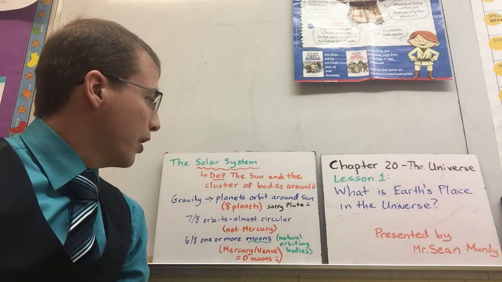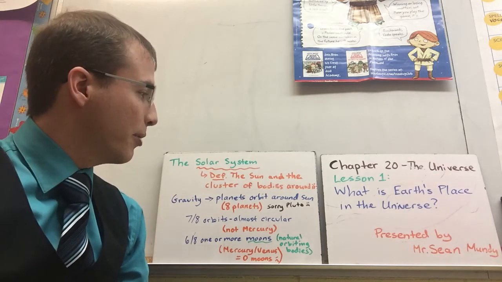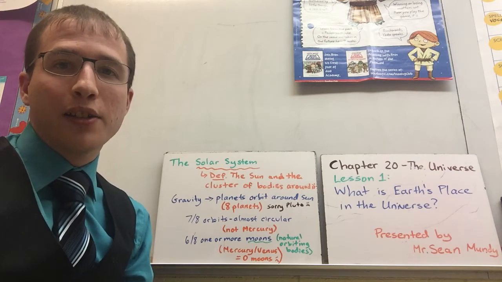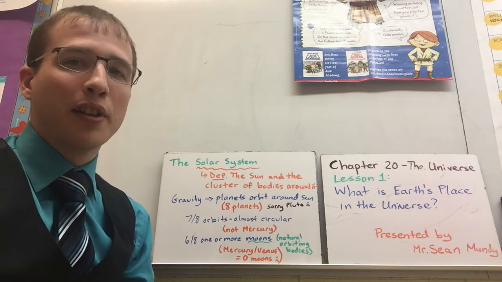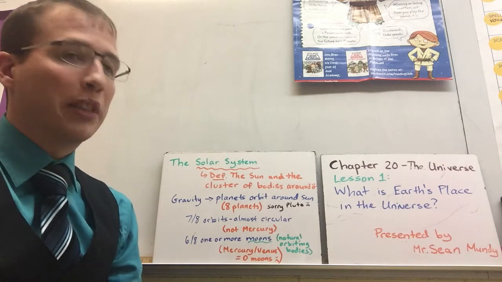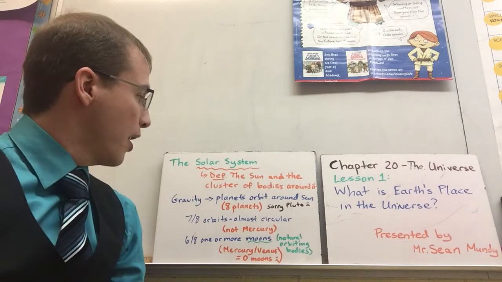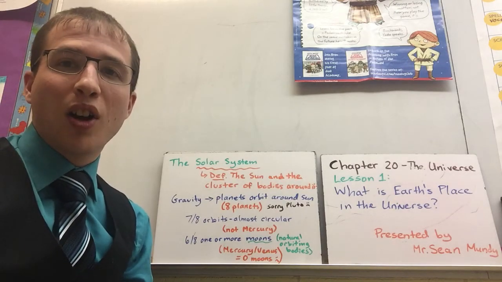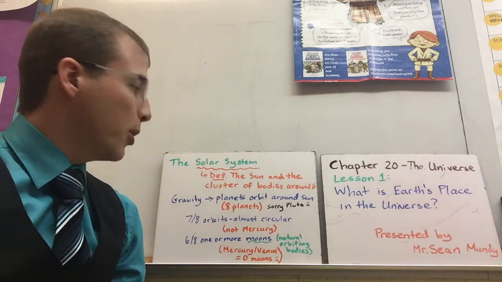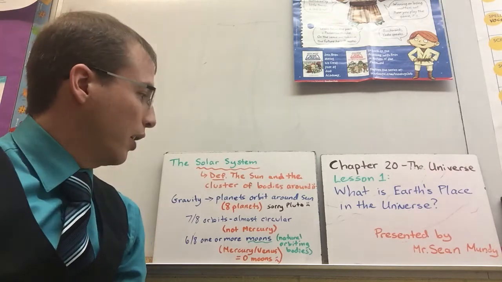Then we look at, there are 8 planets surrounding the sun. We're going to look at those in just a moment. Pluto, which used to be considered the 9th planet, is now considered a dwarf planet. It's in a class of itself, so it's no longer one of the core planets here. Now, 7 out of 8 of those planets, all of their orbits are almost circles, okay? Whereas Mercury does not have a circular orbit. It has more of an oval orbit.